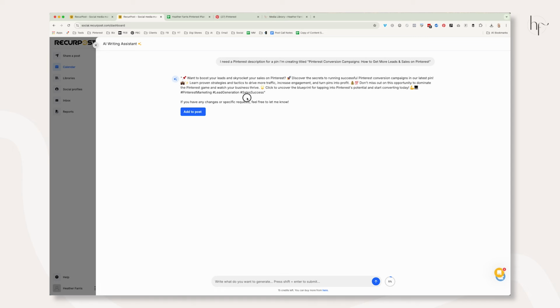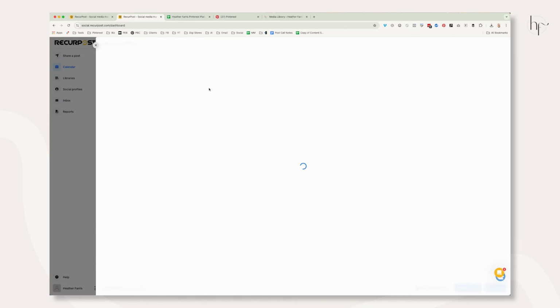What it's going to do is it's going to generate a piece of copy for you, and you're going to have to edit this because none of this goes according to Pinterest best practices, at least not in my book. So click add to post, and what we're going to do is upload the image that goes along with it, add a pin title, add the link, and then we would be able to schedule this. So you have to kind of go about it backwards, where you tell the AI what you want first, then add it to the post, and then edit everything and schedule it. A little clunky in my opinion, not my favorite way to do it, but at least you have that option available to you.